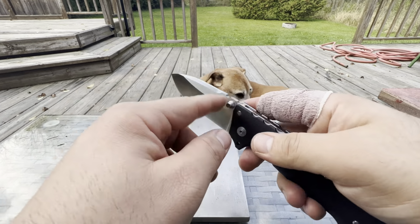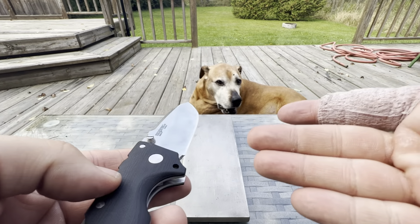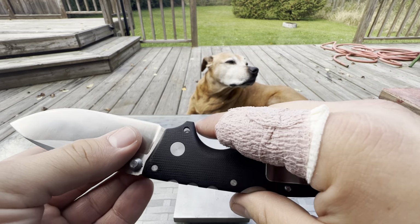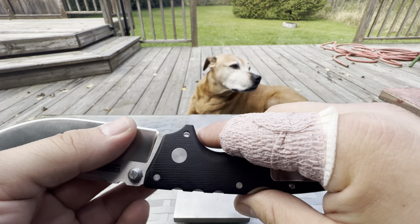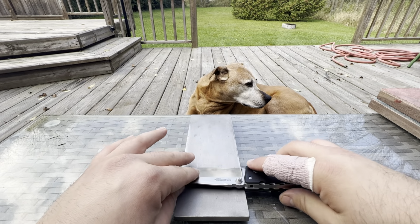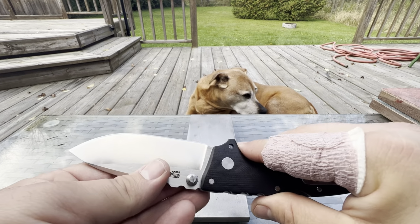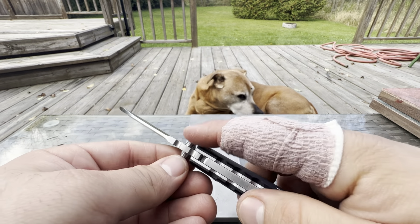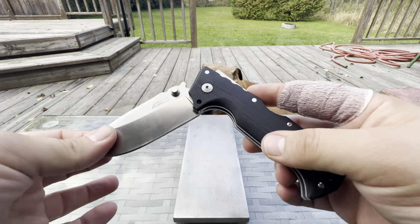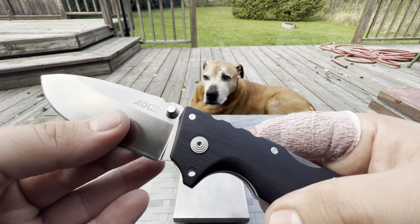Originally, I wanted to take this thumb stud off, but I don't want to have to take that off every time I want to sharpen this. So what I'm going to do is work around it. And it might be good for you guys to see how I might work around it, and also deal with it, because I want it to have a consistent edge along the whole blade. I understand why this is here, but it kind of affects what edge I really wanted for this. But I'm not going to take that off every time I want to sharpen it. So let's see what we can do without it.